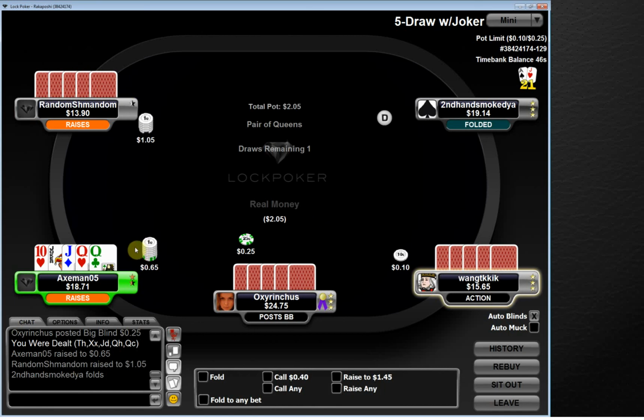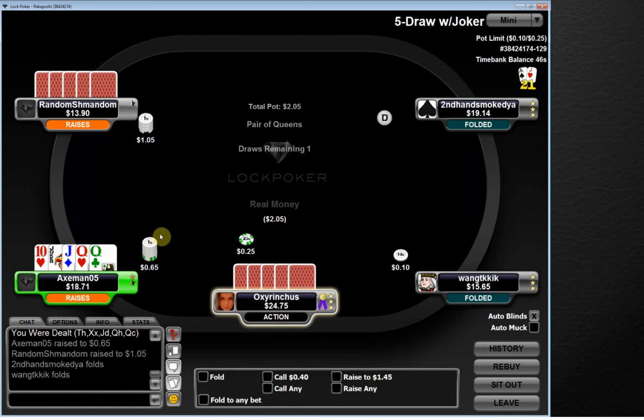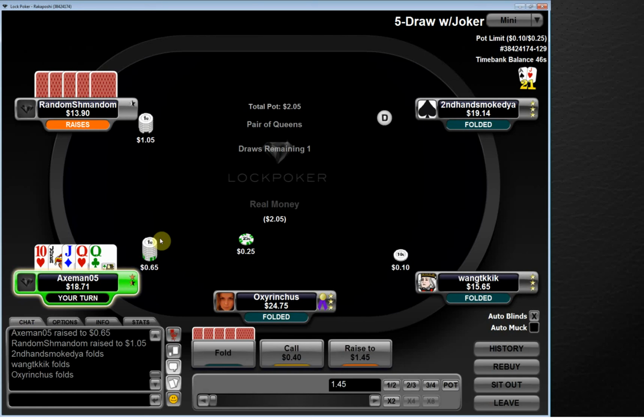Because I don't have 3 queens. I have... Now, the weird thing is, how do I play this? If I was up against one of these later players, I probably would have just tried to play my queens, but now I think I'm going to try to play my draw.